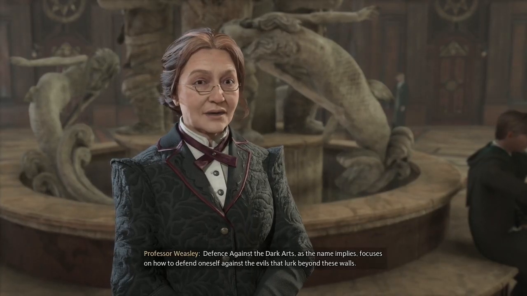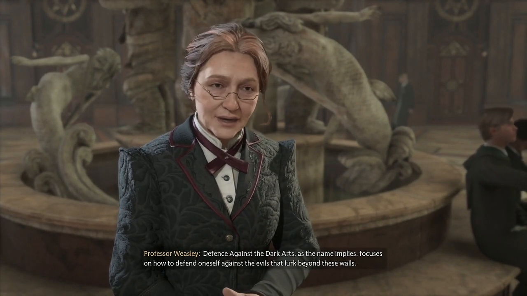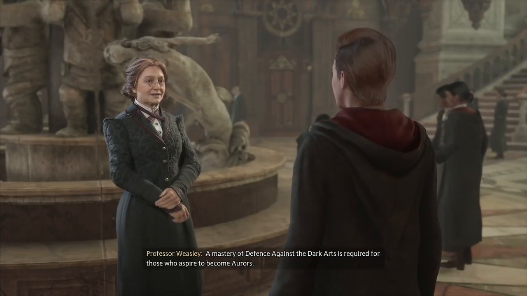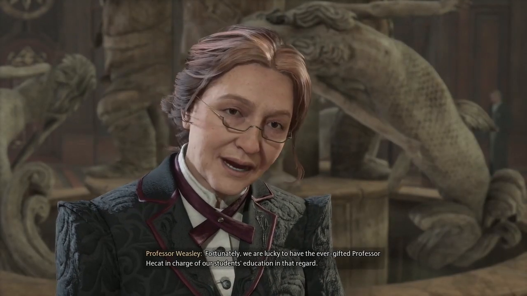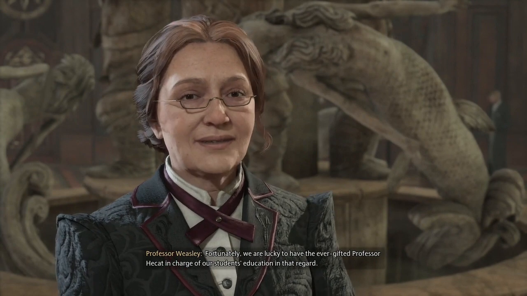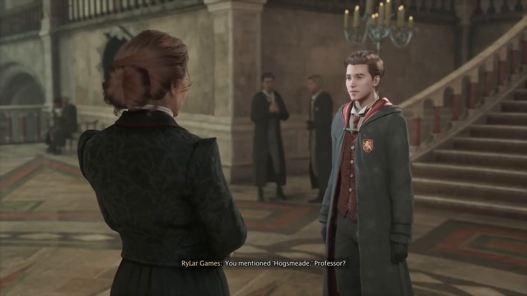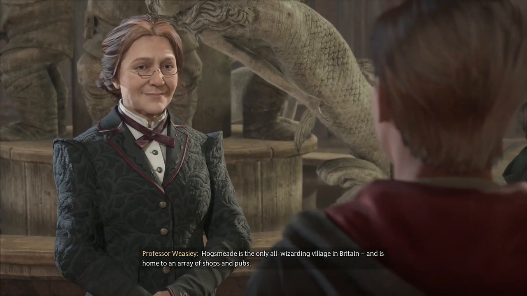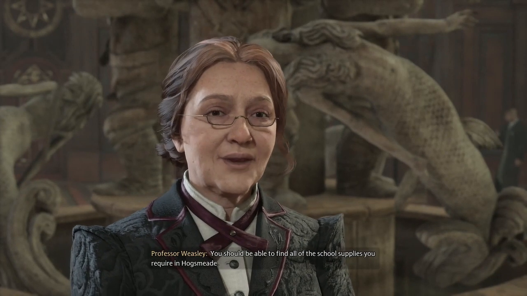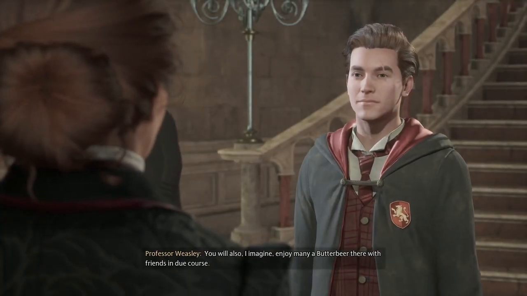Alright. Can you tell me more about the Defense Against the Dark Arts class? Defense Against the Dark Arts, as the name implies, focuses on how to defend oneself against the evils that lurk beyond these walls. A mastery of Defense Against the Dark Arts is required for those who aspire to become Aurors. Fortunately, we are lucky to have the ever-gifted Professor Hecat in charge of our students' education in that regard. Alright. And what's Hogsmeade? You mentioned Hogsmeade, Professor. Hogsmeade is the only all-wizarding village in Britain and is home to an array of shops and pubs. You should be able to find all of the school supplies you require in Hogsmeade. You will also, I imagine, enjoy many a butterbeer there with friends in due course.